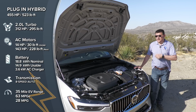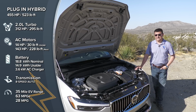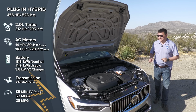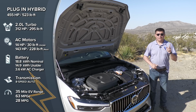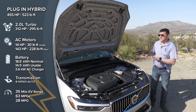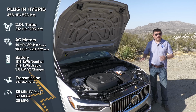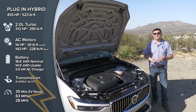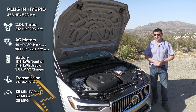As I said before, electric range comes in at 35 miles, and that compares very favorably to the Lexus NX 450h. That will give you 37 miles of range, so just 2 more than this. In real-world driving, they're basically going to be the same. But once the battery is exhausted, that will be more efficient due to the design of the drivetrain, 36 mpg in that vehicle. You should know, however, that once the battery is exhausted, you're left with considerably less power than we find in this. Even if this battery was completely flat, you'd still have 312 horsepower. That's not exactly what's going on in the Lexus, and you will certainly notice the difference if you forgot to plug in before you went up the Continental Divide in Colorado, or if you went up to Tahoe in California.